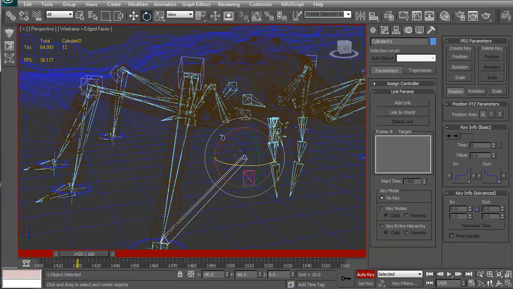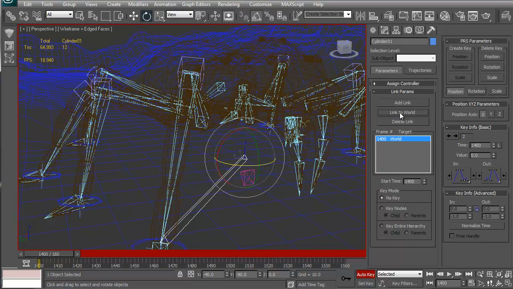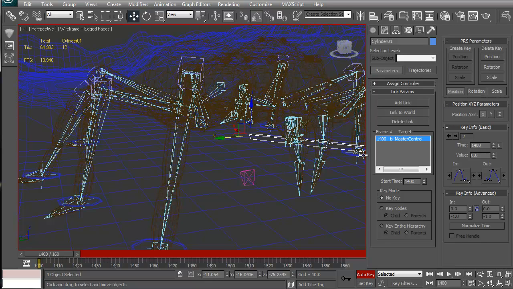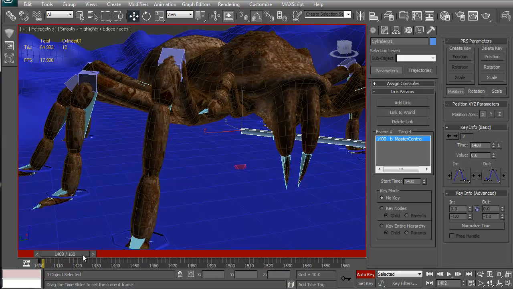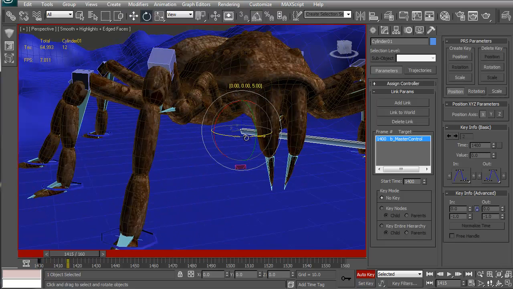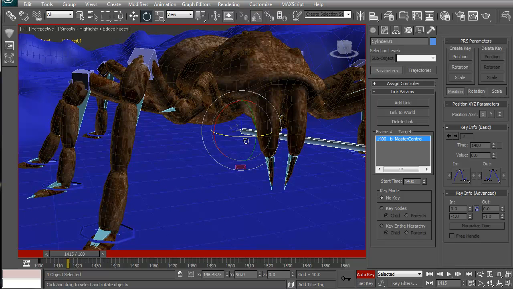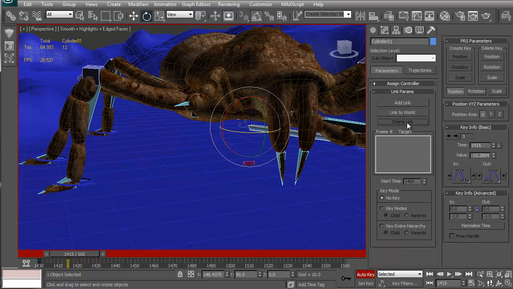Now, on this guy, we'll link to world and then we will link to the object. And you think, oh, well, that broke. And we come here and we rotate it. Look at the leg. Now it's working. So how about I delete that link?